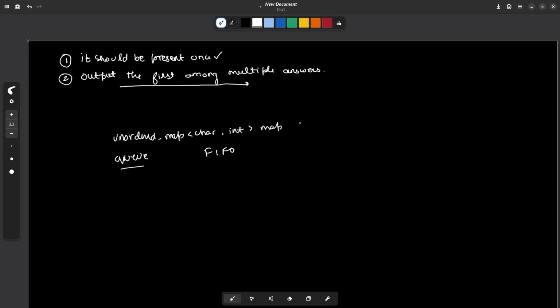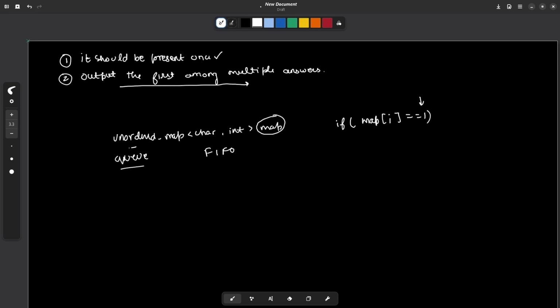So our logic is that whenever we encounter a character, we will first increment its frequency in our map, right? If our map of i, the current character, is equal to 1, if any character has a frequency 1, that means it has now become a valid character.